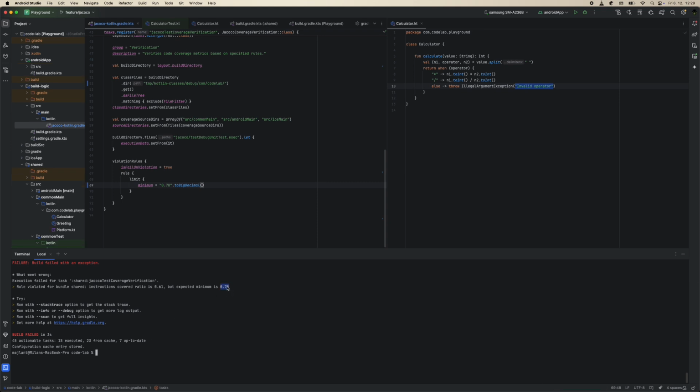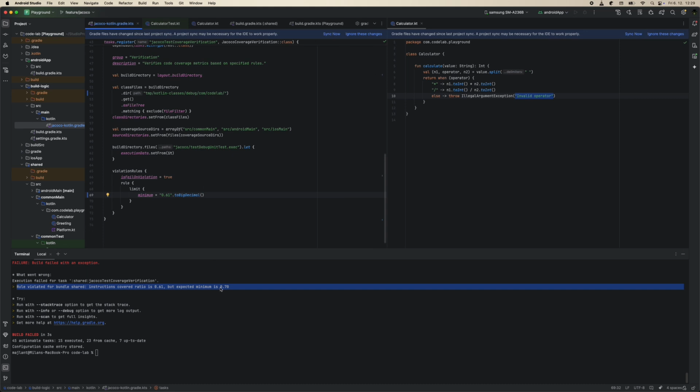Instruction covered ratio is 61%, but expected minimum is 70%. We changed the limit to 61% to pass the task.